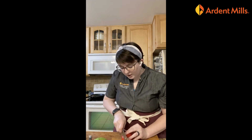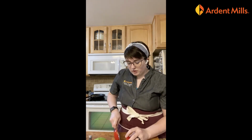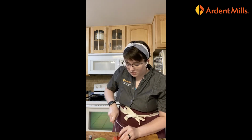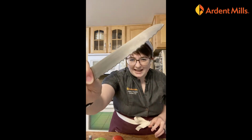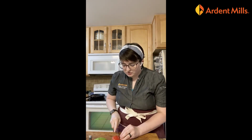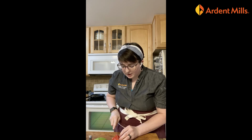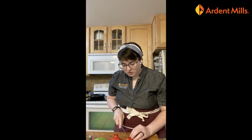So tomatoes, you'll cut one end off. And if your tomato skin is a little hard to get through, sometimes it's nice to switch to a serrated knife. We'll get this tomato nice and diced, because this also requires a dice. Again, we'll cut one way across the tomato. And yeah, I'm starting to have a hard time, so I'm going to switch to my serrated knife. A serrated knife has those little jagged edges. That just really gets through that skin a lot easier. So slice one way, then slice the other way, and we'll do that for both halves.